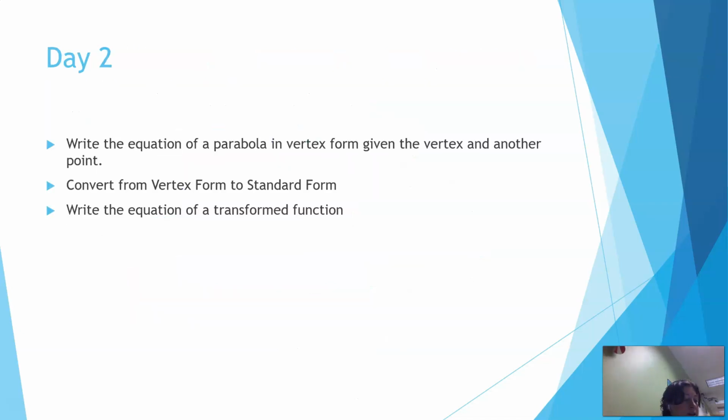Okay, so that's the end of day 1. You can now move on and attempt your Pearson practice for day 1. Tomorrow we'll watch a video on day 2, which you can see is writing the equation in vertex form, given the vertex and another point, converting from vertex to standard, and writing the equation of a transformed function.